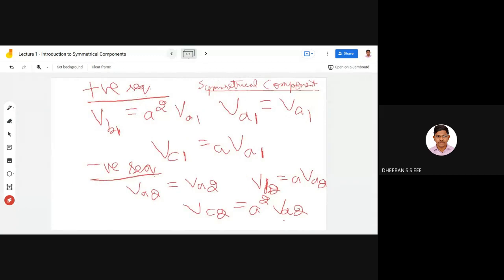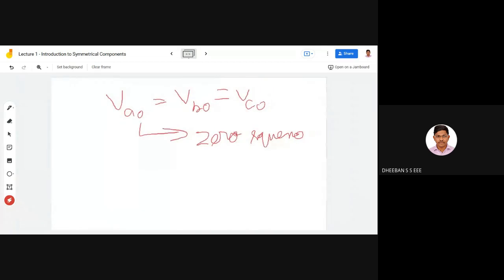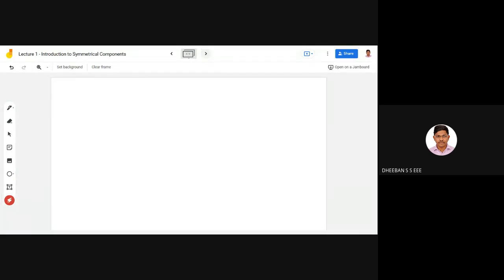Now, I said we'll be multiplying with the factor or the vector A, right? So this is A. We have to know what the quantity A represents. This goes with the definition of operator A. So what does this operator A actually denote? What does it indicate?